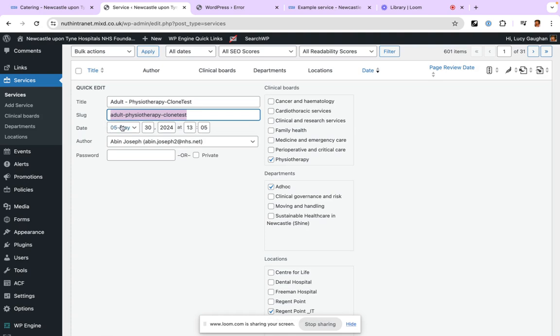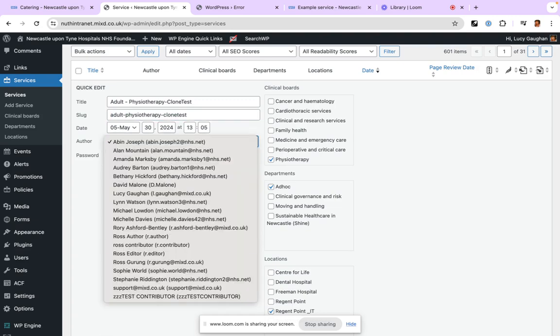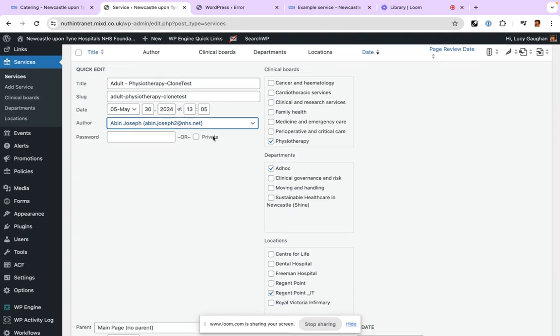You can change the date that it was published. Going back to what I was saying earlier, if this is set to the date that it was actually published on, it could be that you decide actually this service was created back in 2020, so we need to change the date here. You can change the author as well. So if somebody leaves the organization, it could be that you are assigned to change the author of a page to yourself. So you can go in, click the list of authors, and essentially change that to whoever you need to. Editors, maybe not so much. I believe that's more client admins than it is for editors.